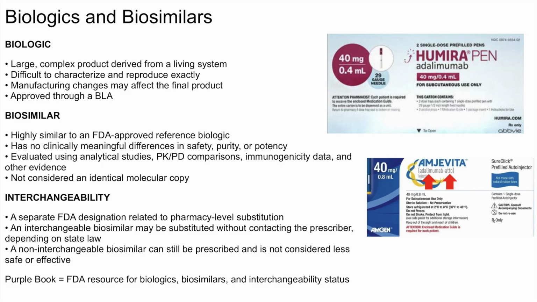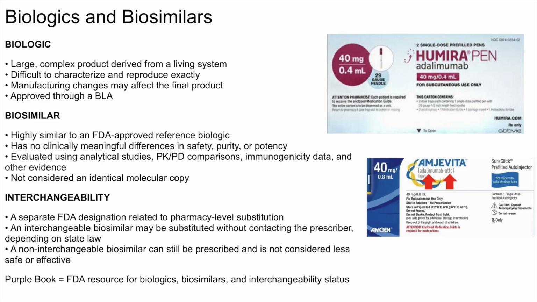Approval therefore relies on extensive analytical comparisons along with appropriate pharmacokinetic, pharmacodynamic, immunogenicity, and clinical evidence. Interchangeability is a separate designation related to pharmacy-level substitution. Depending on state law, an interchangeable biosimilar may be substituted without first contacting the prescriber. A biosimilar without that designation can still be prescribed and is not considered less safe or less effective.